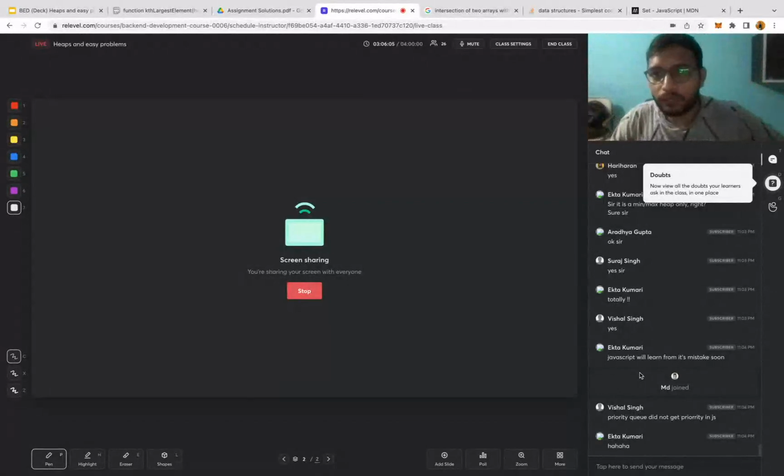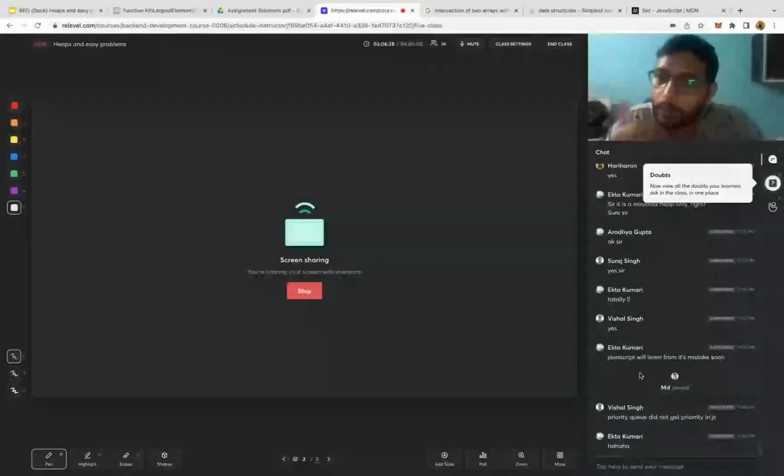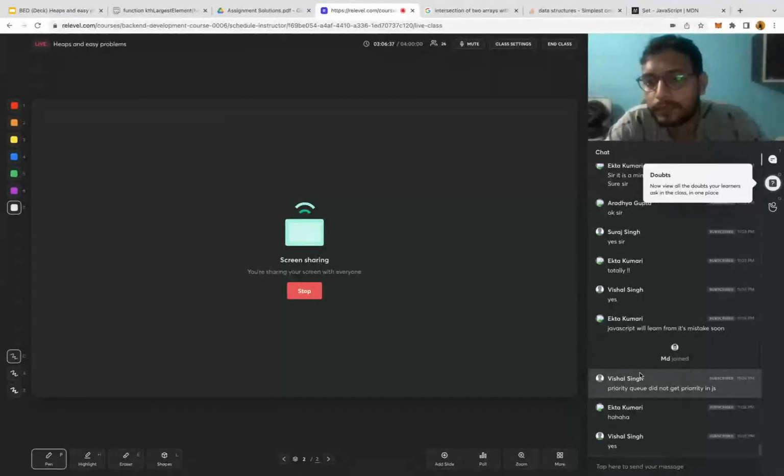See, just take one array, like random, just take an empty array as a queue, and then insert 4. Then insert 1. So now you're inserting 1, right? You have to sort it again. So 1 will be first, if you want to create the min heap, or your priority queue is only returning the minimum element, so you have to sort it again. Are you guys getting what I'm trying to say here? If you want to implement the priority queue, it will be implemented only with the help of sorting in JavaScript. But in other languages, we have a direct class for the priority queue.